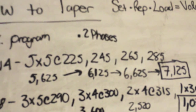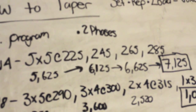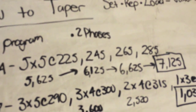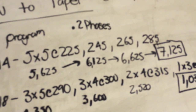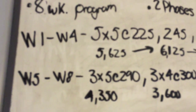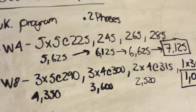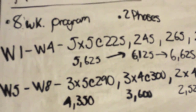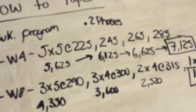Obviously, if it was this easy to build strength, we would just do a 5x5, put 10, 15 pounds on the bar every week, and we would all be squatting thousands of pounds by now. But it is not that simple, and we have to manipulate periodization, and one way to do that is to taper. So as I drop down here to week 5 through week 8, I will drop my total volume. Instead of the 5x5 I was doing at 285, I now do a 3x5 at 290. This is probably less difficult than that 5x5 at 285 because it's 10 fewer reps.